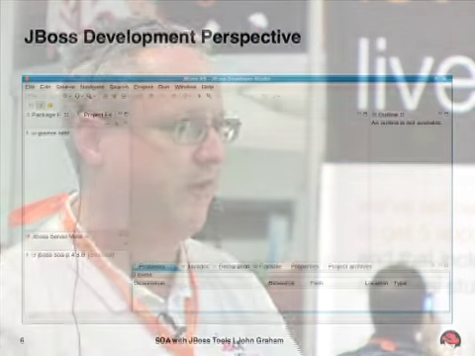If you've used Eclipse before, a lot of this stuff is going to be familiar, and if you haven't, some of this might be a bit odd. I'll try to explain why we do things like we do, because we're integrating in. We build off of the Eclipse Web Tools Platform project, and we build on top of that. So if you're already using that for other reasons, you can start to do SOA development directly with our tools. It's going to be an experience which fits with what you already know. So we're leveraging the best of open source, but also providing you with a consistent user experience that goes far beyond JBoss, because Eclipse is everywhere, right?